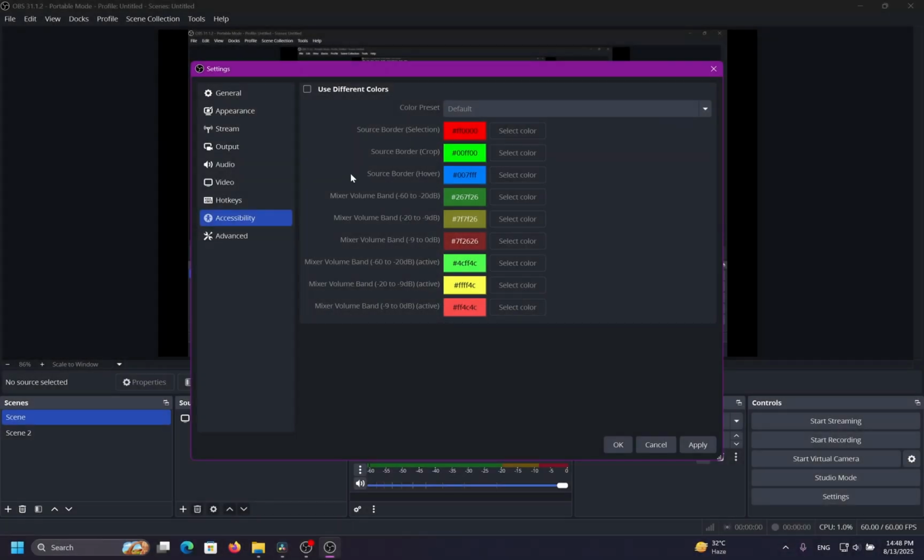The Accessibility Setting tab. It's a place closely similar to the Appearance Setting tab where you'll set the colors and the appearances of colors that appear on your OBS interface. Really, it's just something for customization again. You wouldn't really want to touch this unless you want to change some designs on OBS.